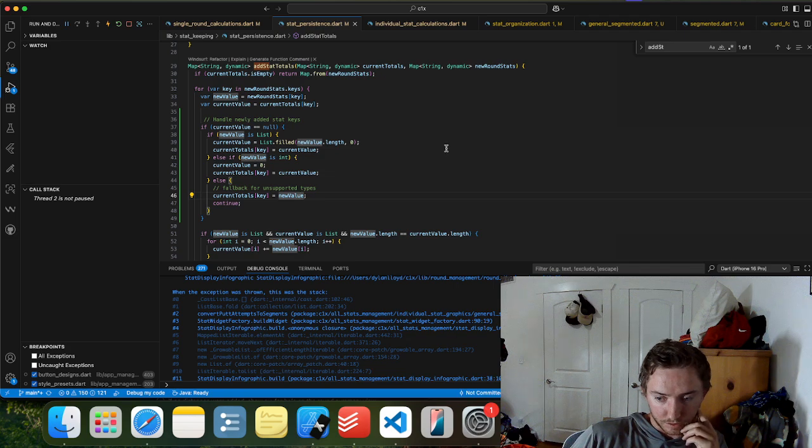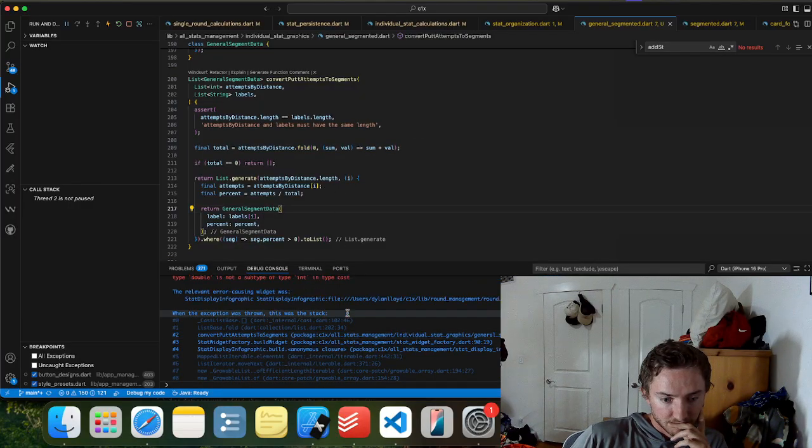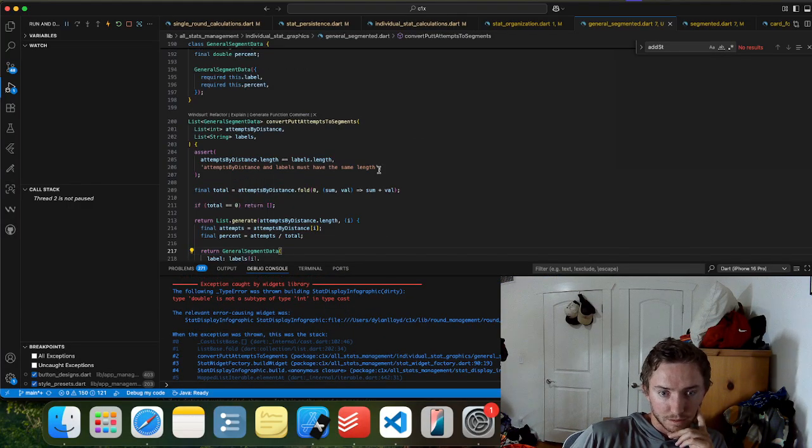Convert put attempts to segments, general segmented, 209, type double.